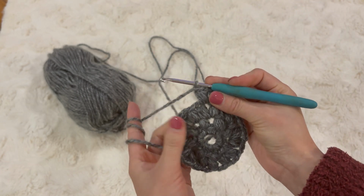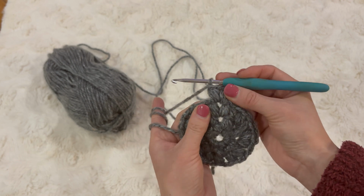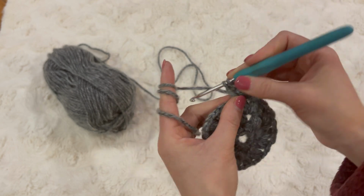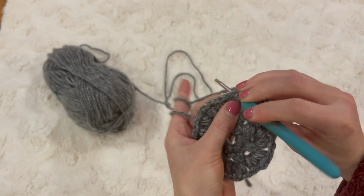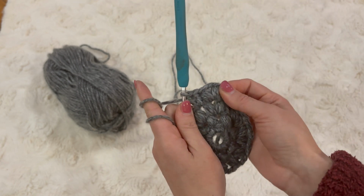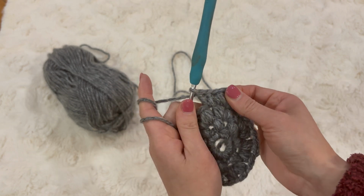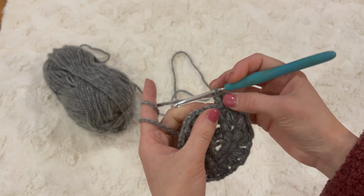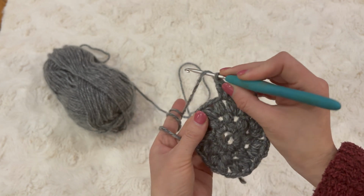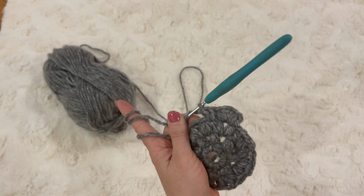Okay, so now on the next space between puff stitches, we're gonna make 2 double crochets. Okay, so there's 1 and 2. So now the pattern has changed a little bit. We have 2 puff stitches, 2 double crochets, and on the next middle space between puff stitches, we're gonna make another puff stitch.